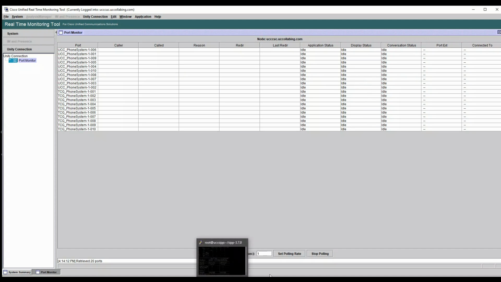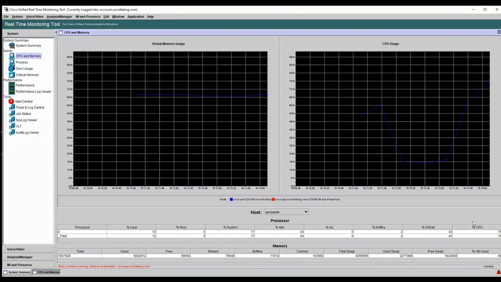Now let's see, if I send many calls, how Unity Connection will handle the many calls we send from the Call Manager. I see the load is around 76%, and the reason is that my resources are not properly aligned on my system. Ideally it should have been somewhere around 5 or 10%, or 15 to 20% max. Okay, it has come down to 21% right now, so this is how it should have been.